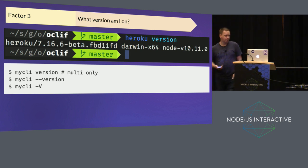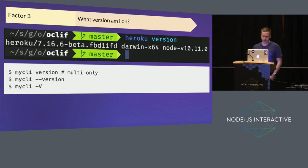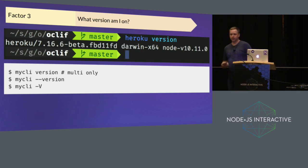Factor number 3 is, what version am I on? Getting the version is really important to make sure the user's going to run that to check if things are up to date. Just out of habit, I always check. And whenever I'm using a new CLI tool or picking one up I haven't used in a while, just making sure I'm on the latest and I'm not on some ancient version that's going to cause me problems. It's sort of like the USB, how you have to flip it over 3 times before it'll go in. It's like -v, -V, --version. Just show the version in any of those cases. There's a hiccup here because -v sometimes means verbose mode. My article gets into how to handle that correctly, but in general, -V should show the version, unless you're running a command that shows verbose.